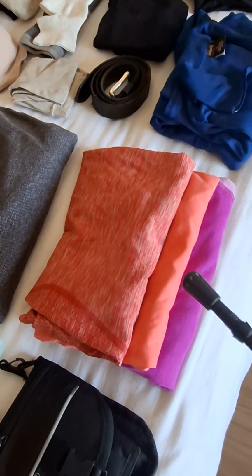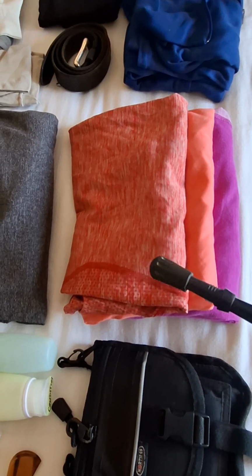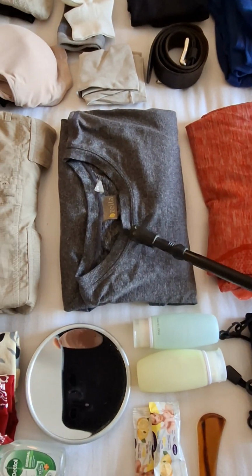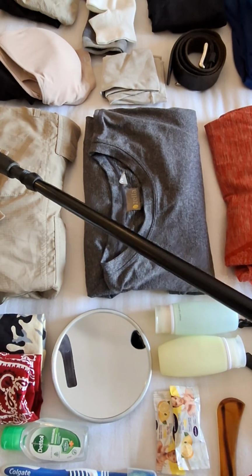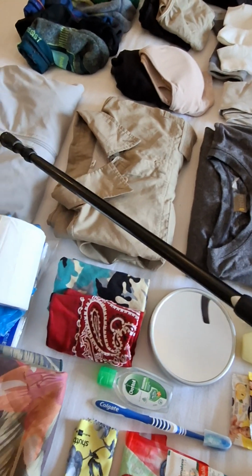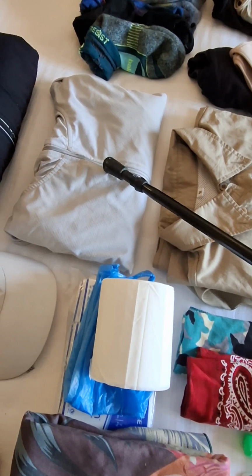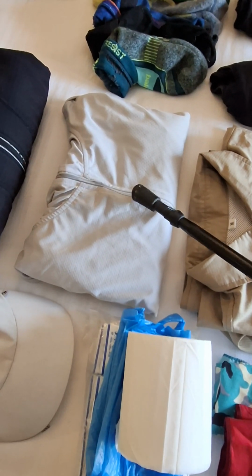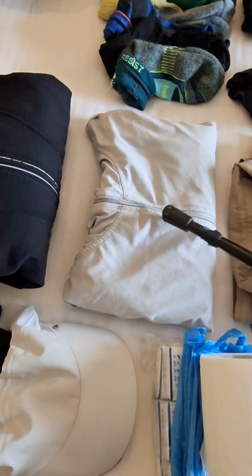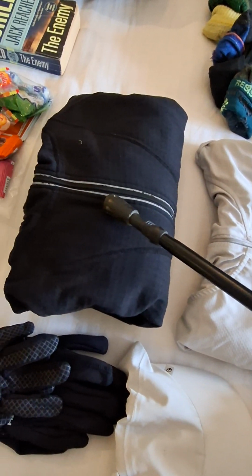As far as tops go, I had 3 athletic tops, all lightweight and wicking, easy to rinse out and reuse. A long sleeve, lightweight and wicking top, and an overshirt so you could button on, button off throughout the day. I like a lot of jackets for my layers, so I have what's called a fishing coat, a lightweight zip-up hooded coat that I prefer to use, and a fleece, a little heavier zip-up hoodie coat.